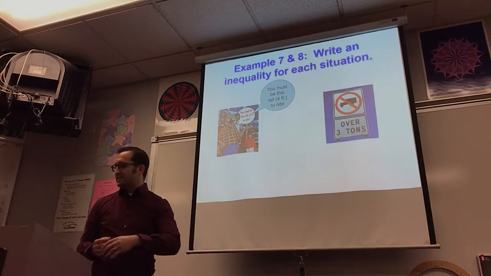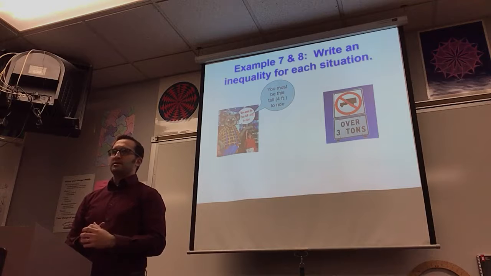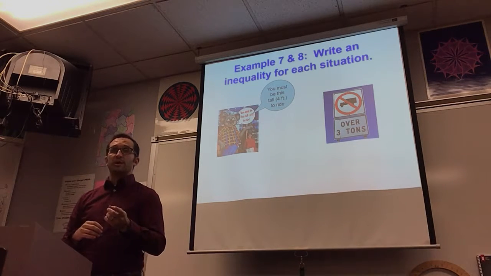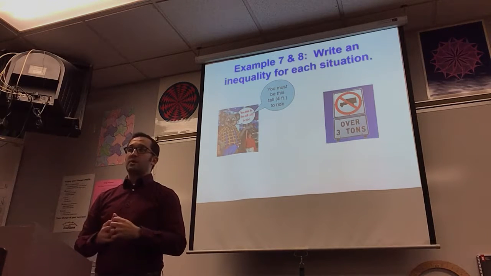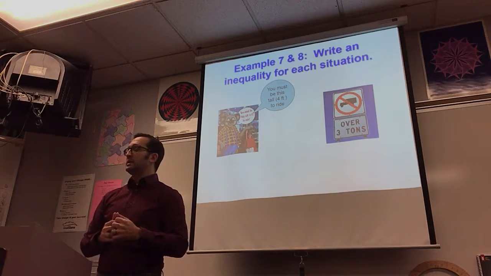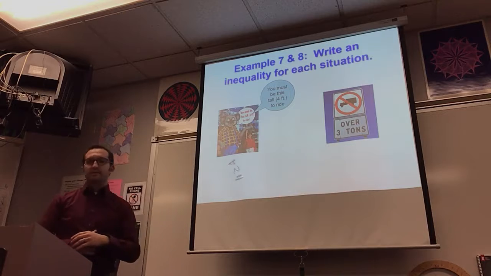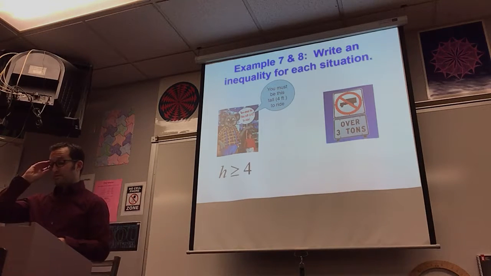You must be at least, okay? You must be this tall to ride. So, what's it going to be? Can you be 4 feet tall and ride the ride? Yes. So we know that we're going to have an or equal in there, right? Can you be 3 feet tall and ride the ride? No. Can you be 5 feet tall and ride the ride? So what symbol are we going to need? Greater than or equal to. So I picked H for height. Doesn't really matter though.